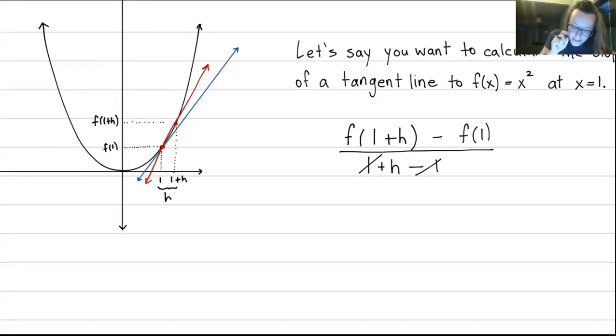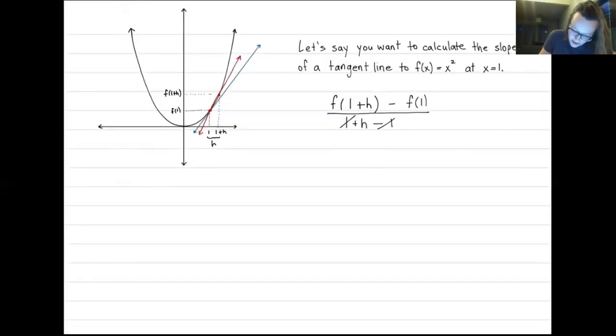But if I want to consider what happens as h gets really, really small, we talked about how to do that, right? We talked about that back when we talked about limits, right? We can take the limit here as h goes towards 0 of this expression, right? So we're taking the slope of the secant line between 1 and 1 plus h, and if we consider what happens as h gets really, really small, that's going to give us the slope of the tangent line. So maybe I should write that in here. Slope of the tangent line is going to be equal to this expression. It took us a little bit to get there.